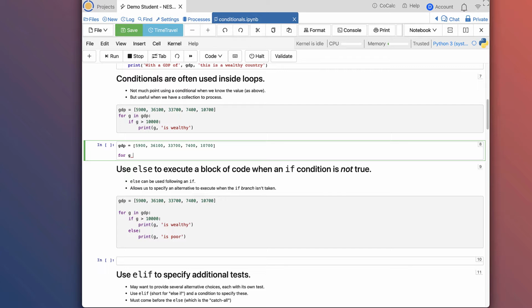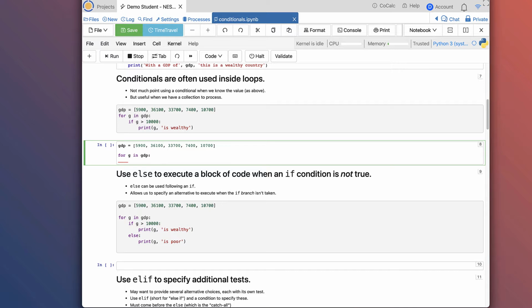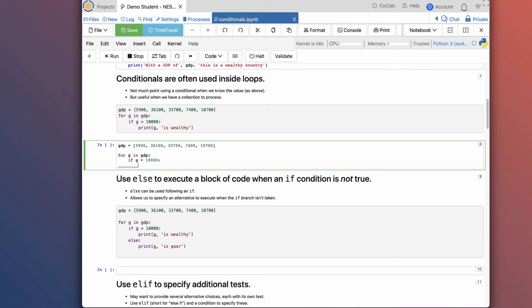Then I'll say for G in GDP. So here's my for statement. I'm defining a loop variable called G, and it's going to loop through the different values in the list GDP. And for each one, we'll say if G, because remember G is our loop variable here, whatever the current value of GDP is, greater than 10,000, colon, print G. So we're going to print out the actual value, comma, is wealthy.